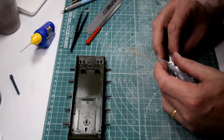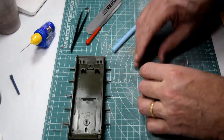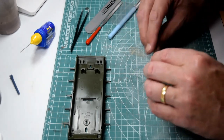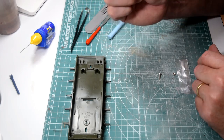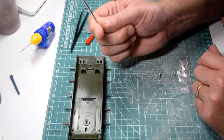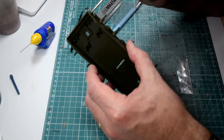Those of you who have watched the previous episode would realise I had no idea what this piece was, so it was a bit of a revelation to me to discover it was the axle. And at this precise moment in time, I still had some belief that it might have had something to do with the fact that it was a throwback from the motorised version, but obviously not.